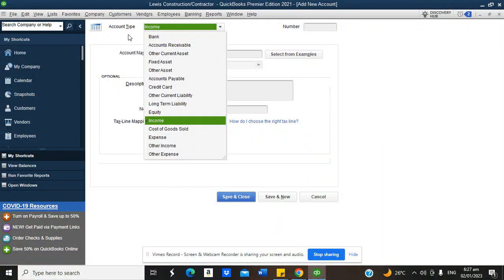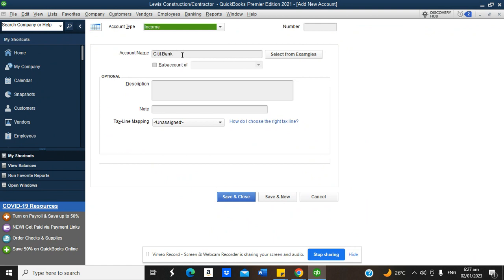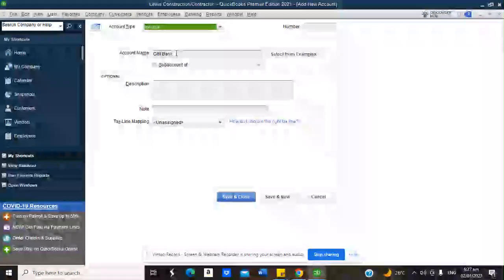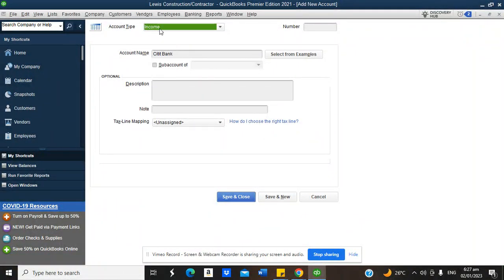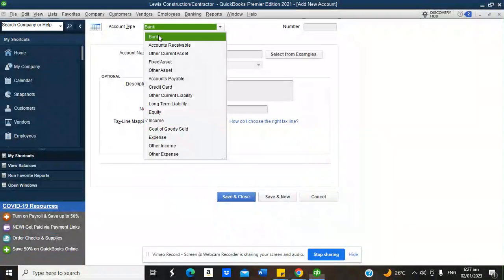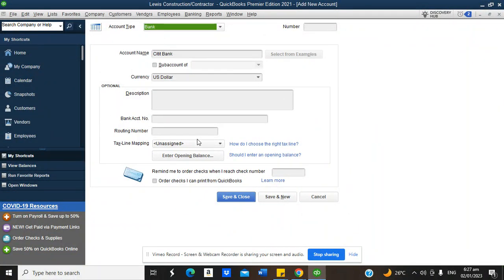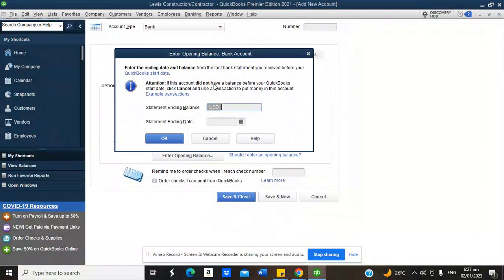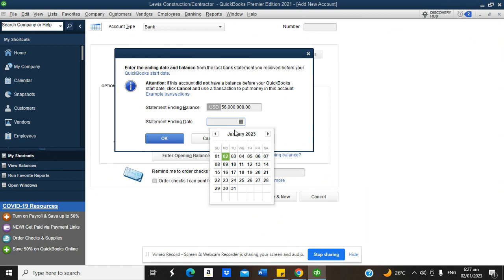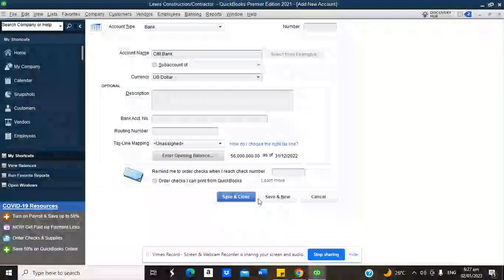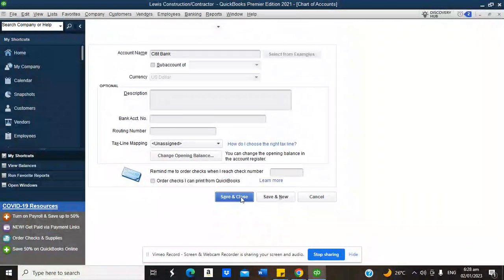This is how important chart of account is, and that's going to distort your record because any transaction that passes through this account, instead of being treated as a banking transaction, will be treated as an income transaction, which is wrong. So you have to select bank as the account type of that account. And then your balance in that account, you're going to input right here. And then the statement ending, which is our opening balance date, you click OK. And then if you have another bank to set up, you can as well click OK.